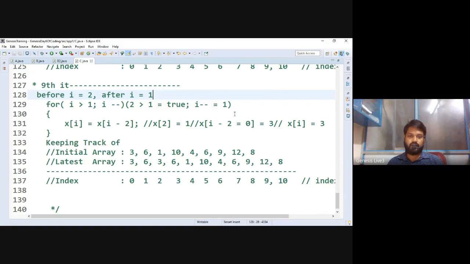So whatever the content is there at the 0th index, we have 3. That is moving on to x of 2, the second index. 3 is moving on to the second index.